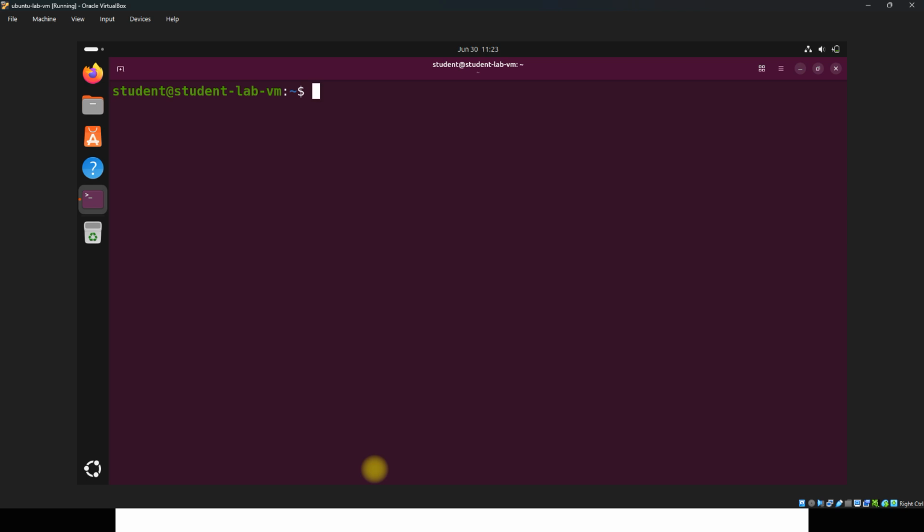Now we can use hyphen capital R to change the ownership and group for all files in the directory project.